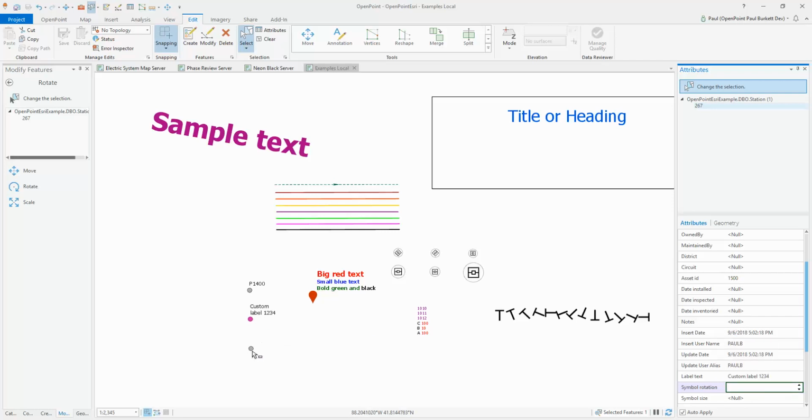And then on this one at the very bottom here, we just cleared out the custom text so that it would be just blank. So there could be different reasons why you'd want to label things and override the default labeling, but that just gives you some ideas on how that can be done and how easy it is to do as well. Over here we also have some symbols where I've adjusted the size of the symbol, so just showing some possibilities there. And then here, this T symbol is what I use for guy wires, and I'm just rotating it at pretty small degrees of incrementing here. So you can do it actually in 1 degree increments, so it gets to be very precise as far as the rotation goes.